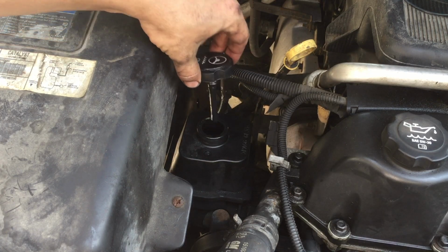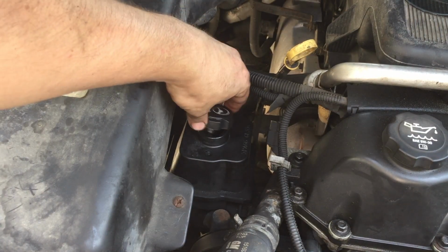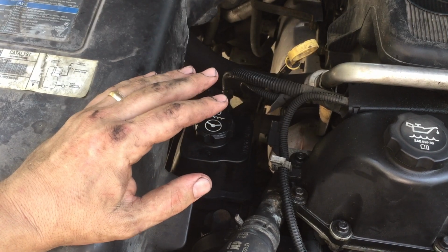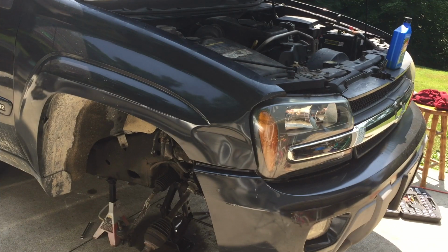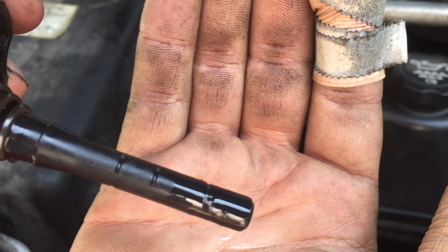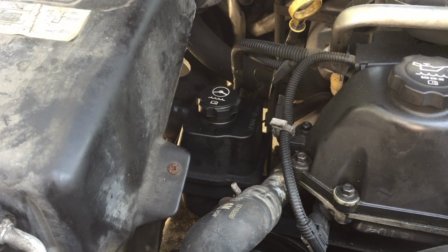Hear that under pressure. Well, there's not a whole lot of air bubbles down in there. All right, we'll do this a few more times until the power steering pump quits whining like my kids. There are bubbles on the dipstick here, so it is bleeding the air out of the system, so that's good.